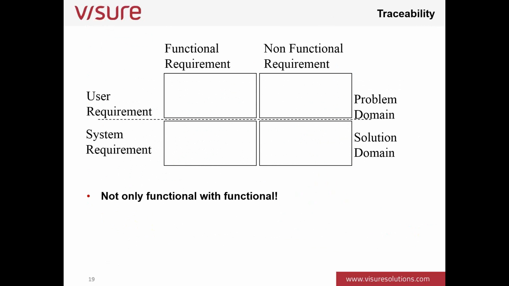For example, I may have a user requirement that I'm going to develop a software system, and my non-functional requirement is that the system must work 24/7. It should be available all the time, 24 hours a day, 7 days a week. So that's a non-functional requirement. It's not saying anything about what the system must do, but restrictions to that. So far so good. We analyze that.